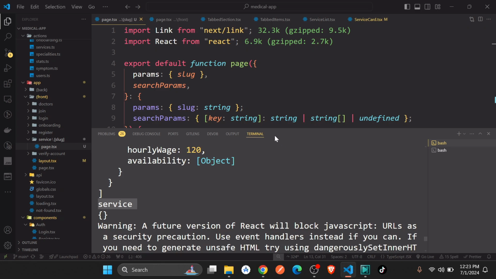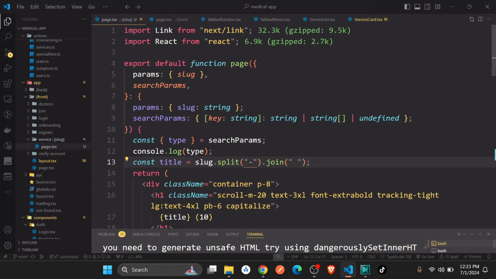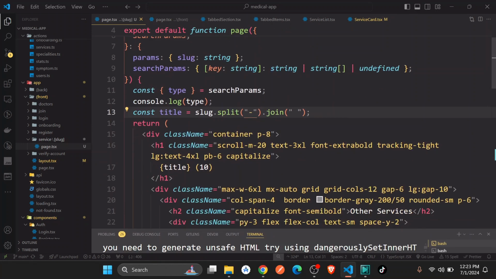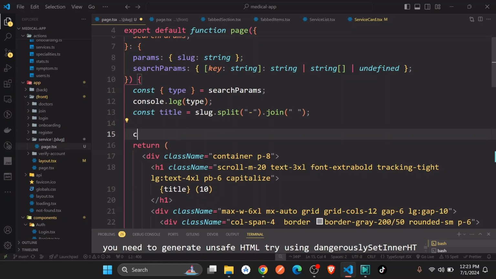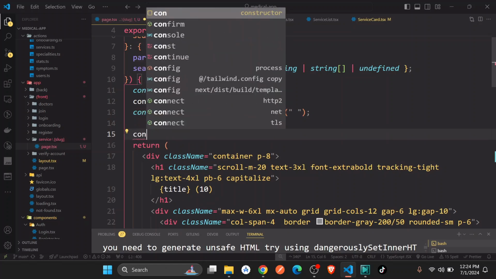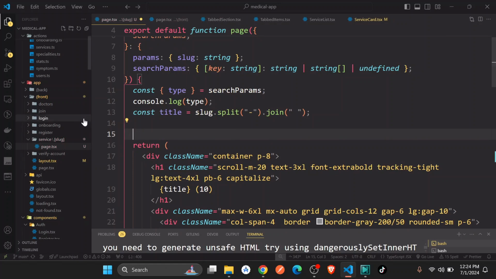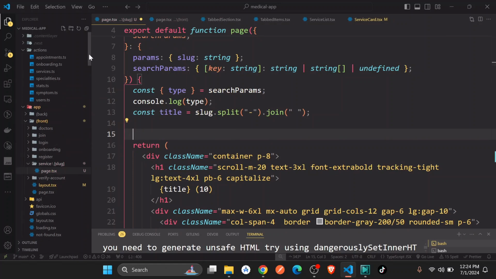Now, first of all, let's create a fetch function. So just going to go ahead and say const. Before you create, we can just say create a function that is going to be searching or fetching.